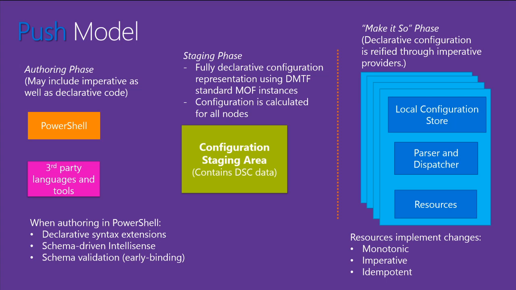So the push model is essentially, you run your configuration or use your UI, you generate the MOF file, you push it off to the DSC engine. The DSC engine receives that configuration and enacts it. What we've added in some of the newer releases is previously you had to have all of the resources and stuff like that that are needed for a configuration on the box already, or you needed to have some process to install them. With the new versions of DSC and WMF5, we give you the ability to push a configuration to a target node, and if it doesn't have the resources it needs, it can go up to a central location and pull those resources down.